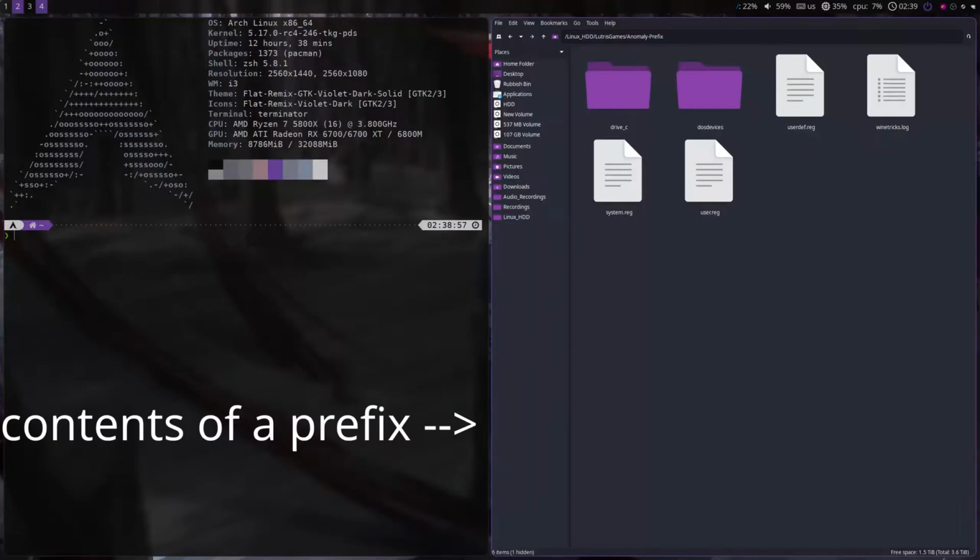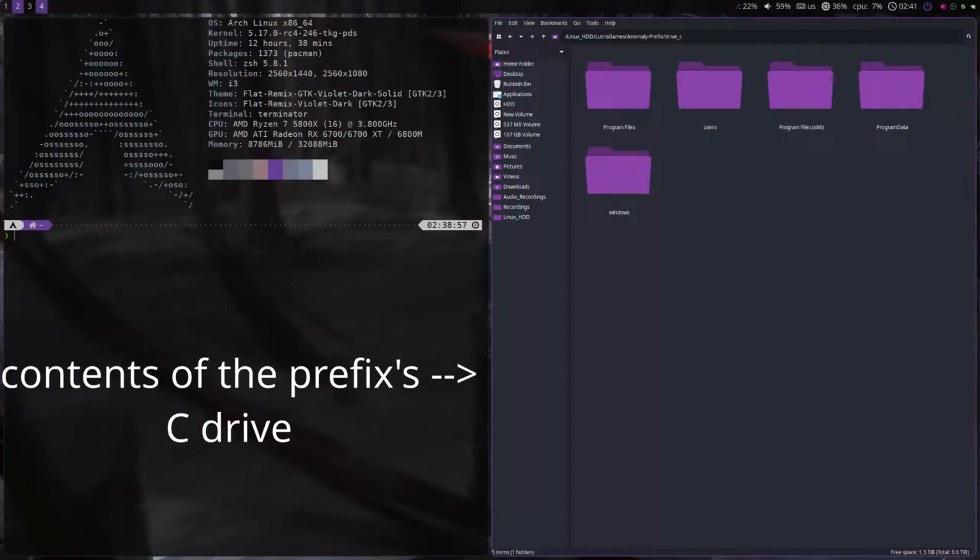Now, let us create our Wine prefix. A Wine prefix is a directory which contains a virtual Windows installation. Of course, you don't really have a Windows installation in a Wine prefix. You just have some DLL components and configuration files, you know, the bare minimum to get something to run.